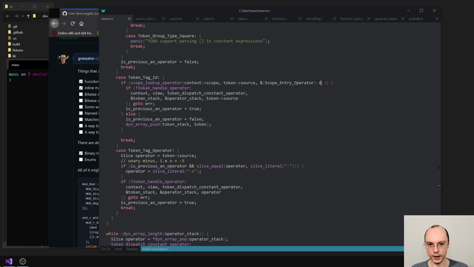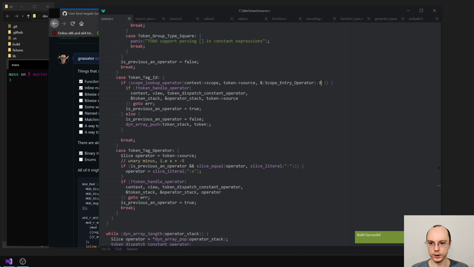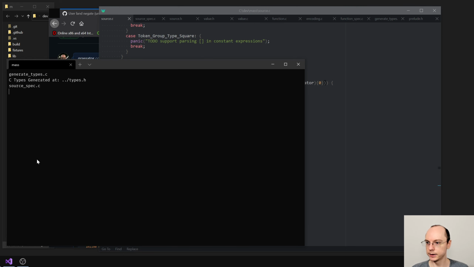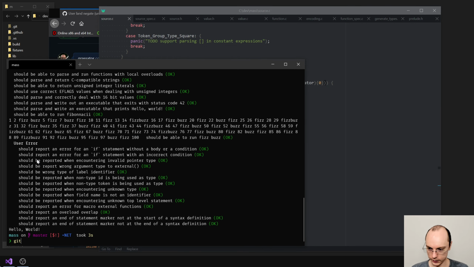We just have to conform with the function. We could do like scope has operator or something, but it's okay like this. It's fine. Okay, let's rerun the tests and verify that everything is still okay.